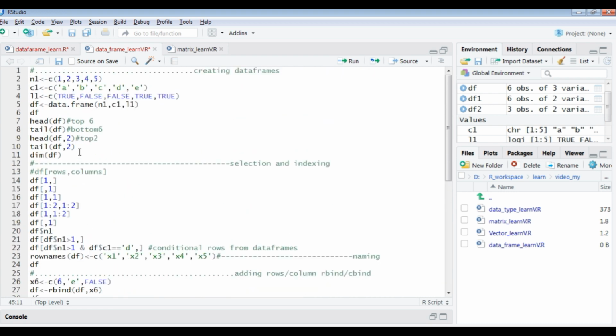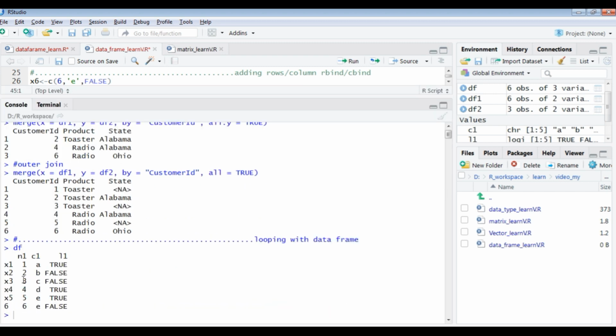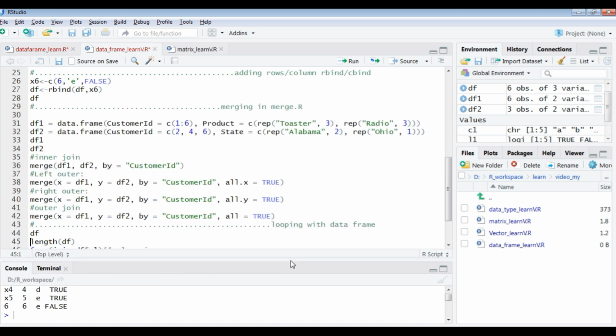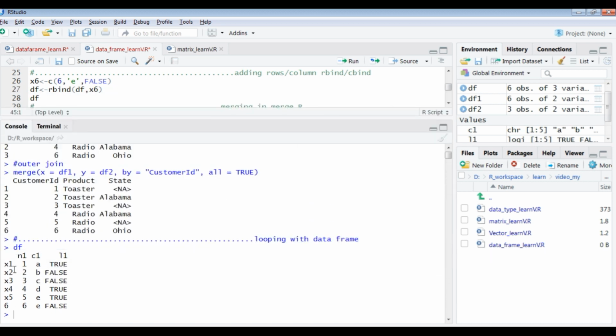So let us see, our earlier data frame was this. So we want to loop in two ways. One way is this, we want to print the rows, and another one is we want to print one of the columns.